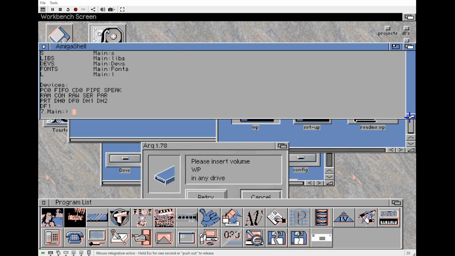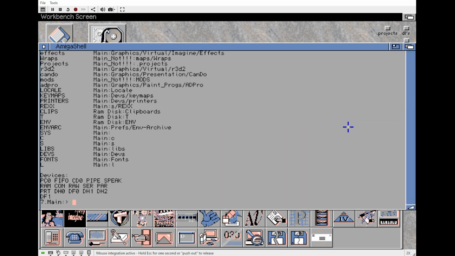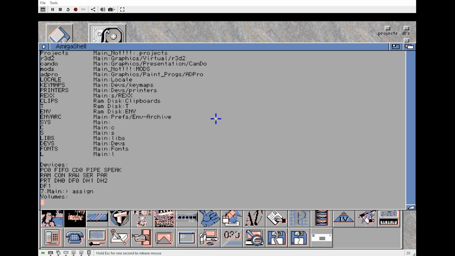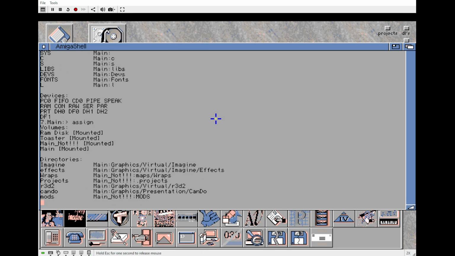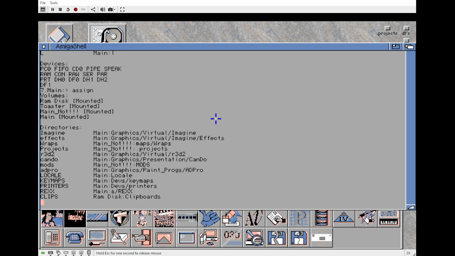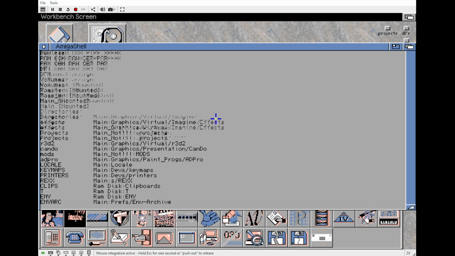Okay, so I want the usage instructions for assign. See, these show my current assignments, and I can slow this down by hitting the right mouse button. I can pause it. So I don't have a WP assigned.